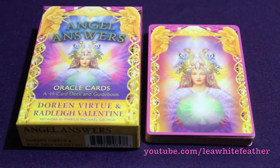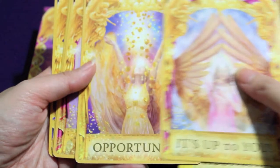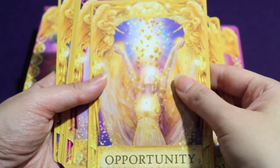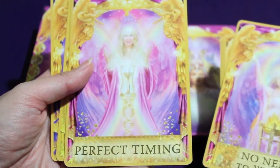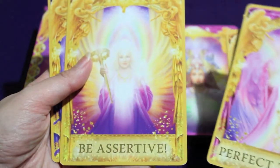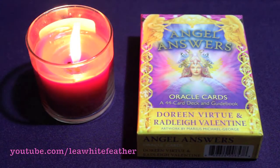As for the rest of the cards, they have inspiring titles as can be expected. I find the colors very pretty and the artwork itself is attractive to me. In my personal opinion though, I'm not the biggest fan of the overexposed effect where we almost can't see some of the faces — but maybe the purpose behind it is to give the cards a more ethereal vibe. And that's it for our look at the Angel Answers Oracle cards. I hope this was helpful to those of you who were thinking of getting it, or were on the fence because you'd heard it didn't really help with yes or no questions as expected. Hopefully the little suggestions given were useful.